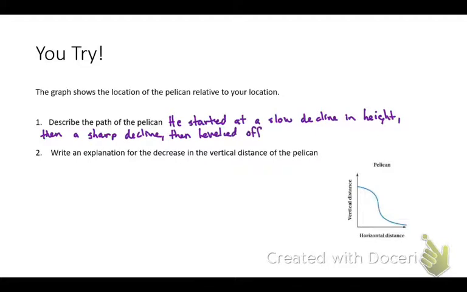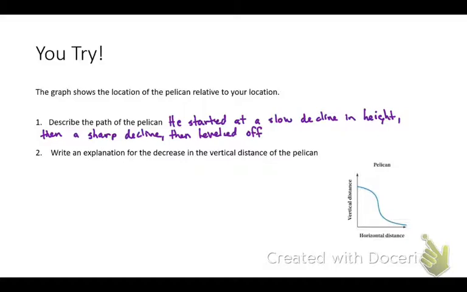Okay? I saw some people said he swooped down. I love it. Okay? Because that's a flight pattern, right? You can tell he's kind of declining and then he really swoops down more towards the ground. Okay? So what could be your explanation for that? Why would he be flying and then all of a sudden he swoops down like super close to the ground, William? He could have seen some food. Seen some food, right? He's swooping down to grab a fish out of the water. All right. Marcus, what did you put?